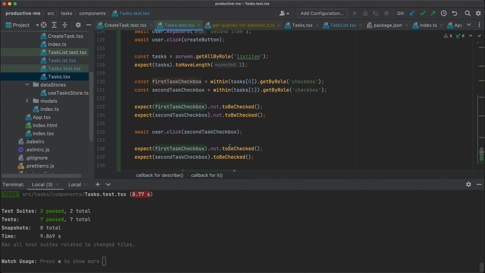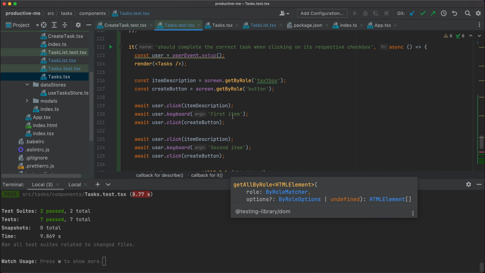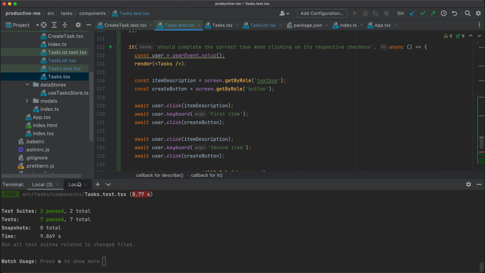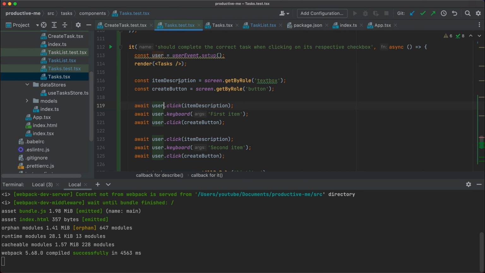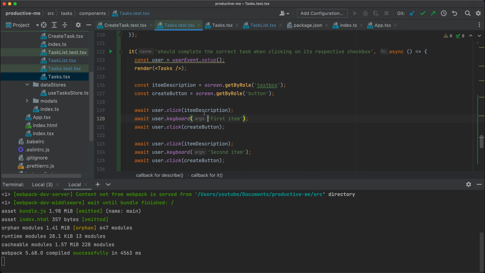So this is actually everything that we would want to change for this specific video. Let's have a look again at the application. I think I closed it. Let's open it again. There you go. So now if I create here a first item, I'm just going to create one, and then a second item, and I create here, then you see that I can just toggle them independently. So nothing super fancy here. The fancy stuff is actually happening in the tests.